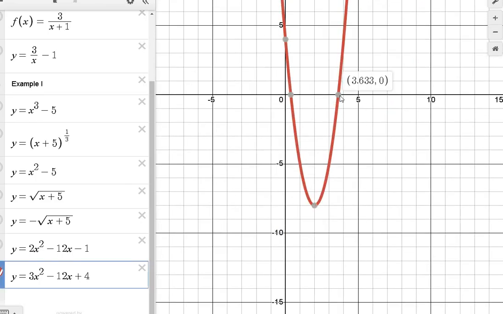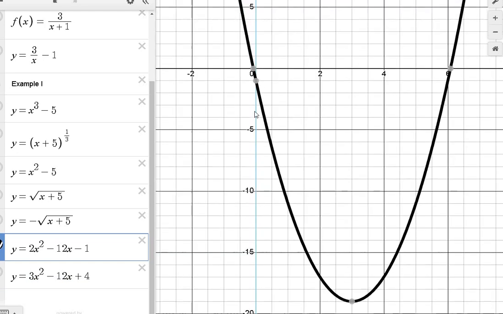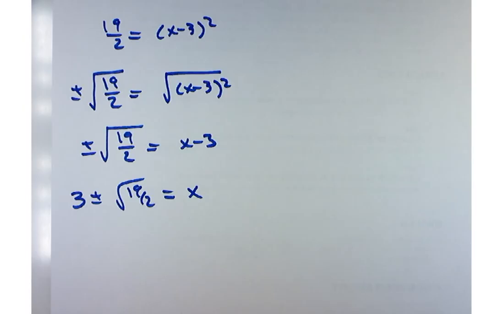So here's your 6 point, let's see, do I have that? No, this is the wrong one. Oh, it's this one, right? There we go. So here's your 6.08 something, and here's your negative 0.08 something. Those are your intercepts. Now, decimals can tell you approximately what those are, and that's great. But keep in mind on the test, I'm going to want exact solutions. I'm going to want stuff like this.